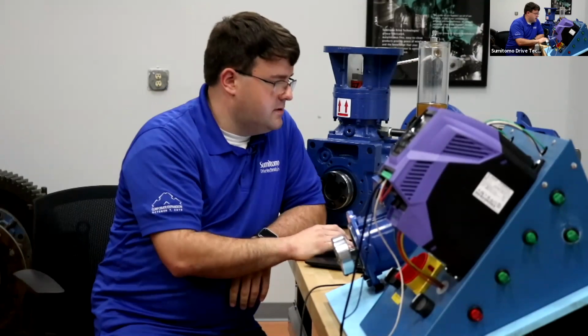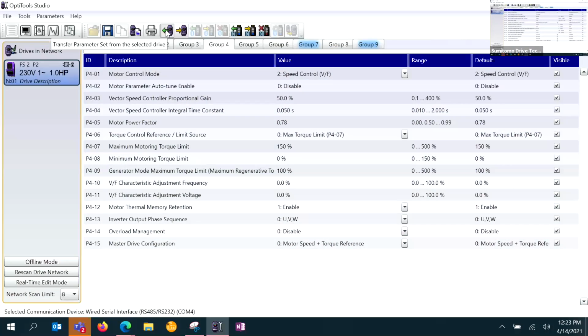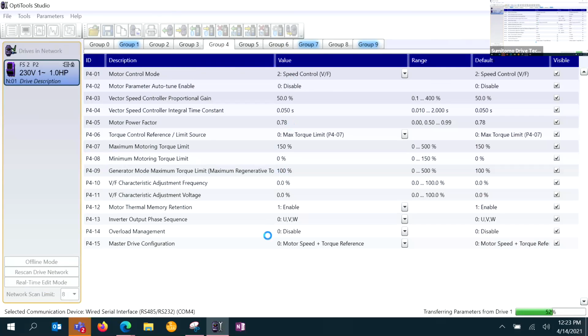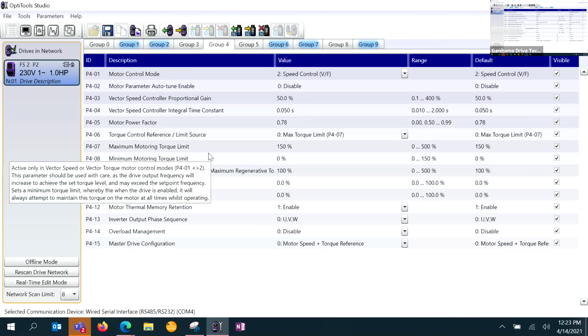But what we can do now that we did the auto tune, I'll go ahead and read the parameters from the drive. So now it's going to read what's on there and populate it on the screen here. And you'll be able to see some of the things that are different. The parameter set that's on here was the one that was on the OptiStick for the PLC functionality.